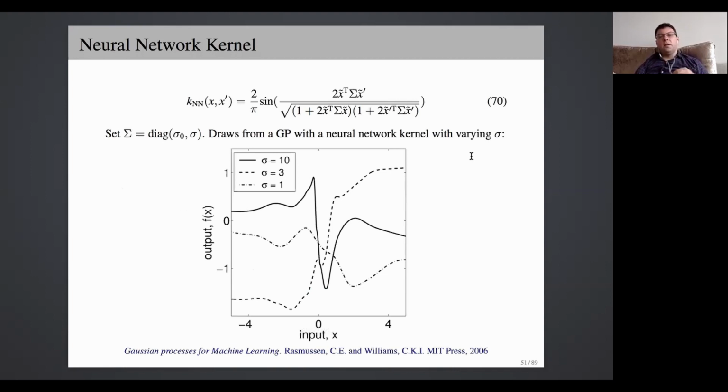And we can look at what sample functions from a GP are like under that kernel function. We can see that they're qualitatively a bit different than the sample functions we were getting from a GP with an RBF kernel. For instance, they're non-stationary. We can see the behavior in the center here is quite a bit different than the behavior at the edges, whereas RBF kernels and many popular kernels indeed are stationary, meaning they're translation invariant. Although GPs under those kernels are highly flexible and can describe all sorts of different functions, the statistical properties of draws are kind of similar regardless of where you are in the input space. That's not true for this neural network kernel. We see it's non-stationary.